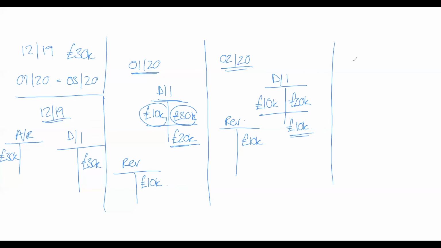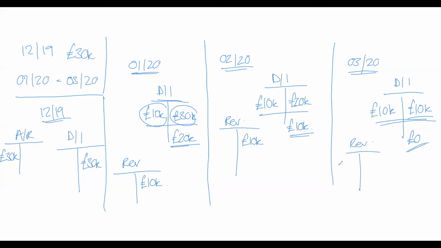And then finally, we hit March, which is the last period that our invoice relates to. We then reverse out the last of our deferred income, which again is £10,000. That's our balance brought forward. We debit our 10k here. Now, a 10k debit and 10k credit means we now have a zero balance on our deferred income, and the credit side of this transaction is revenue. So we credit 10k revenue. So now you can see that we've got our invoice posting here.